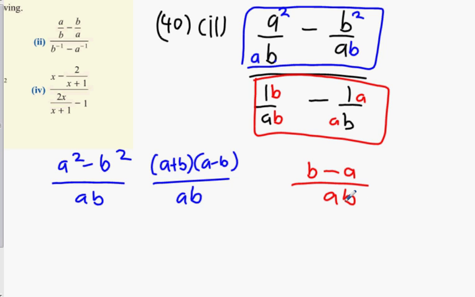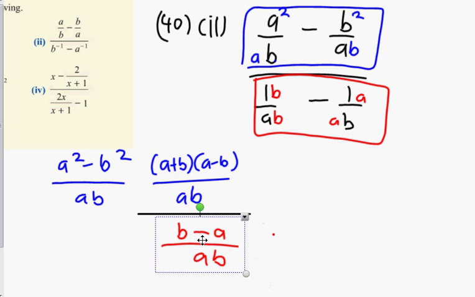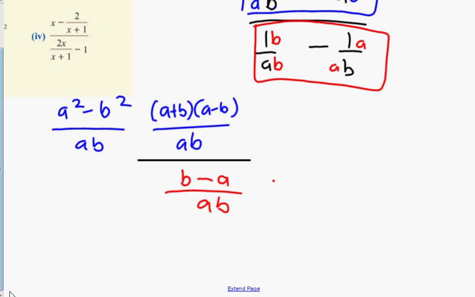We're good? Okay. Now, I then do a fraction divided by another fraction, which is basically this trick here. Everybody cool with that? Yeah? What's the next step? Bring the fraction on the bottom to the top and turn it. And how did you know you had to do that? It's division. It's a fraction divided by another fraction. That's how you know you've got to do that. So it's AB goes to the top and B minus A goes to the bottom. Everybody right with that?